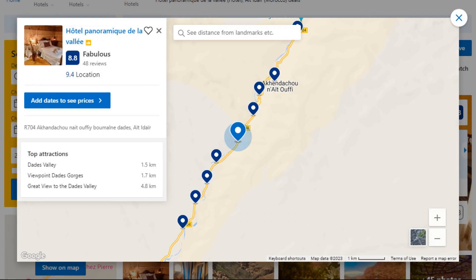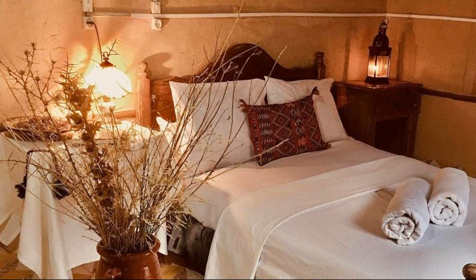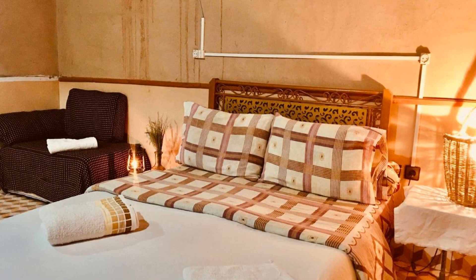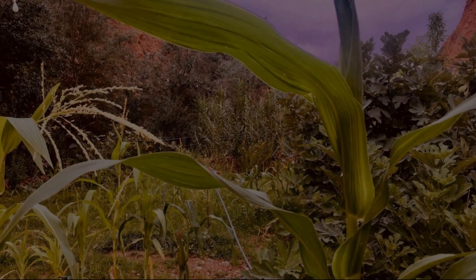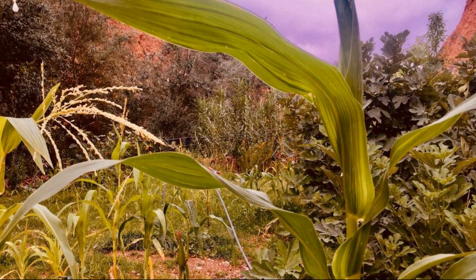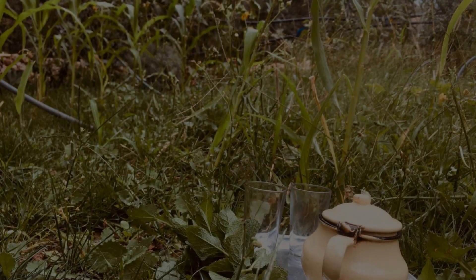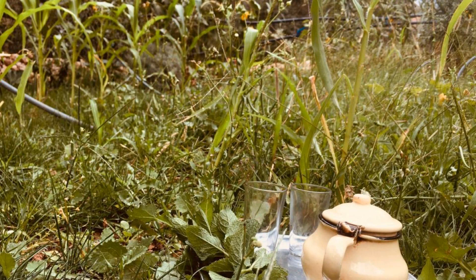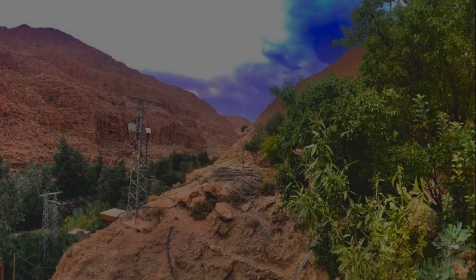Number 5. The location of the hotel is attractive and the guests love walking around the neighborhood. Check-in time is 2 pm and check-out time is 12 pm. Guests are required to show a photo ID and credit card at check-in. Pets are allowed in this hotel. There are 10 types of rooms available on booking.com. You can book online and enjoy.